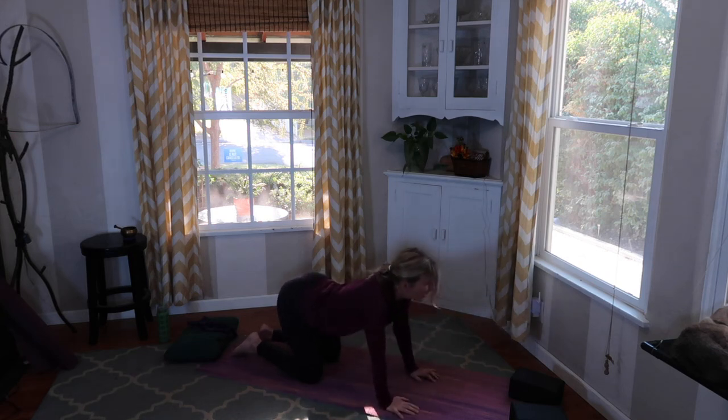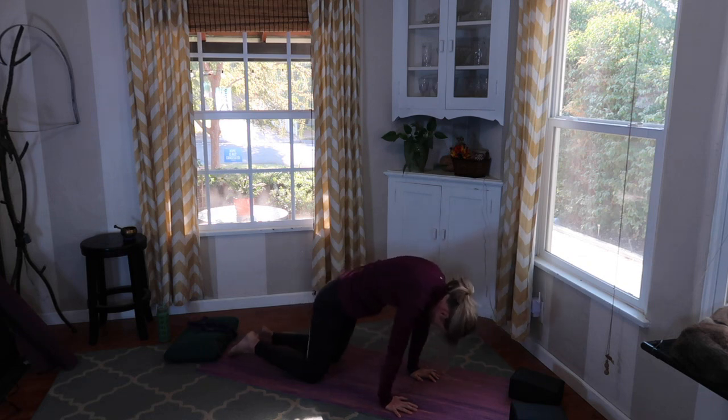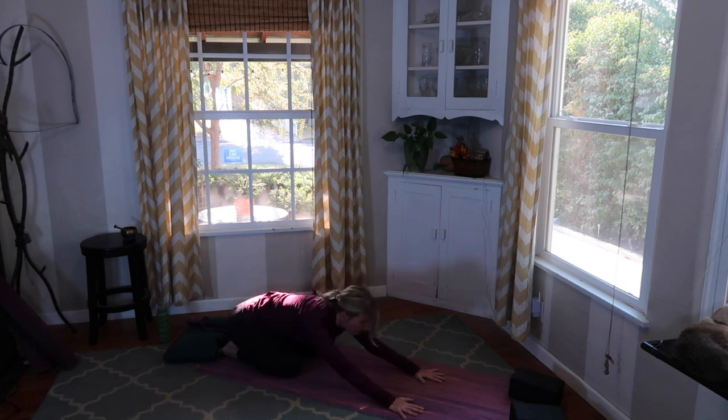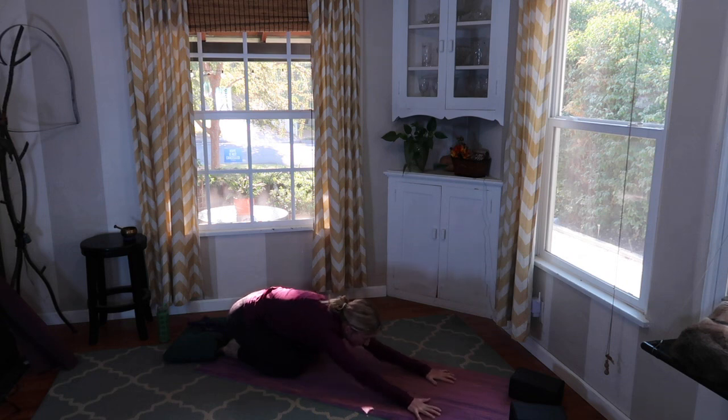Drop belly to the floor, eyes to the sky. Rounding up, chin to chest. And then let's flatten our back. Take ourselves back into child's pose. So taking ourselves all the way back. Glutes are going back towards those heels. Lengthen through those arms. Maybe looking towards those fingers, walking our fingertips and then gripping the floor.